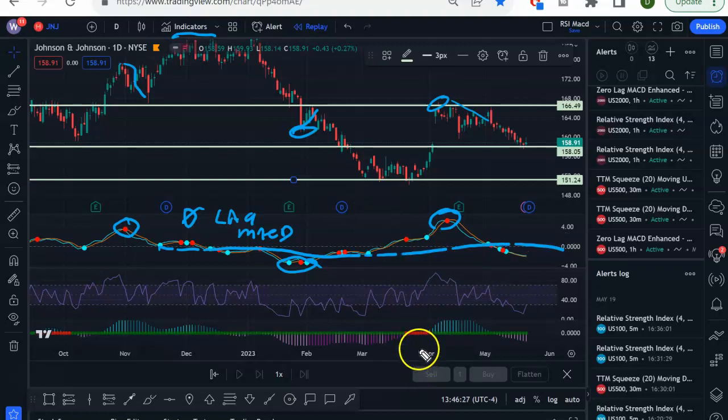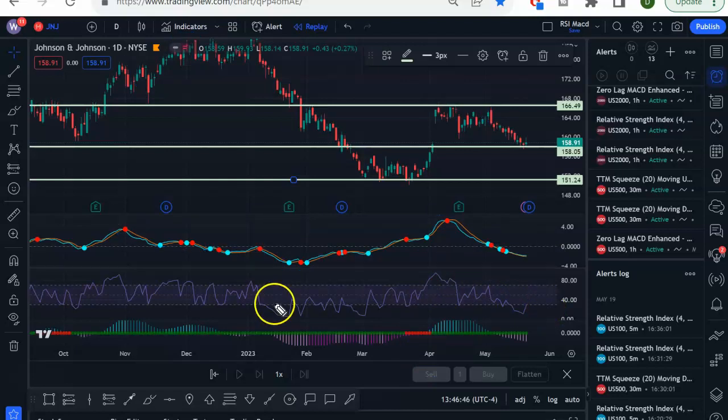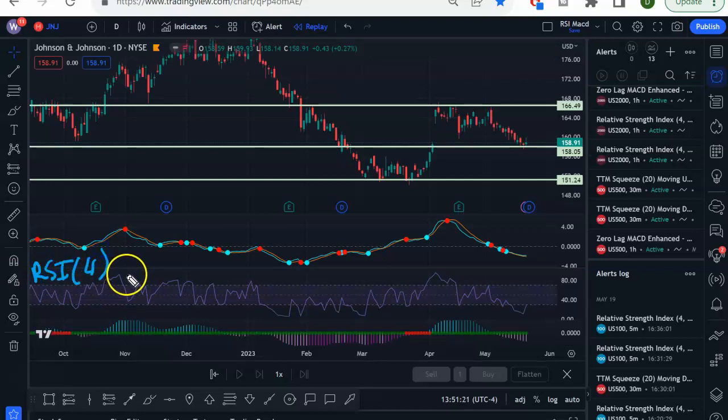Zero lag, TTM, and this is the RSI. Lots of people use the RSI. I have it set to 4. When it's above the 70 and comes back around, that's when I like to take a short. And you could say maybe here, maybe here, maybe here. Likewise, when it's below the 30 and comes back around, here and here, you could take a long. And you use the RSI with other indicators, by the way. I don't ever use it by itself.